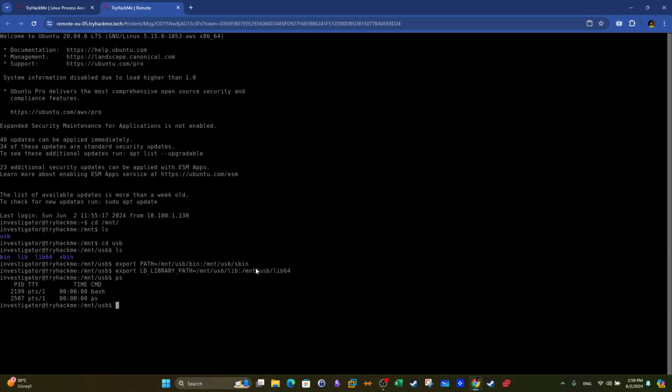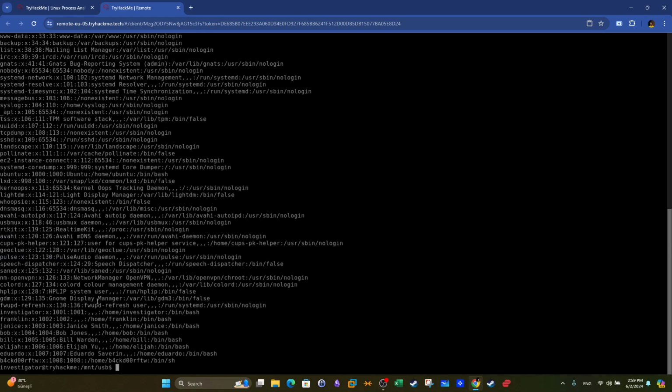Moreover, if you want to see the processes associated with a certain user, all you have to do is mention the user with the -u switch. First, we're going to learn what the users on the system are. So cat /etc/passwd, and we can see the users that have a shell on the system are this one, backdoor. We have Eduardo, Janice, Franklin, and investigator.